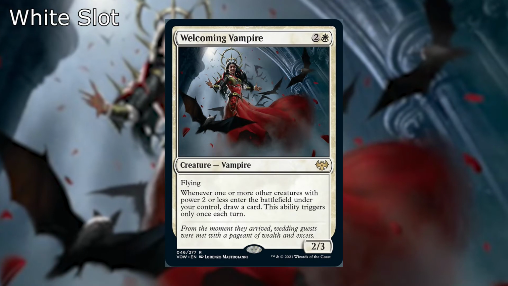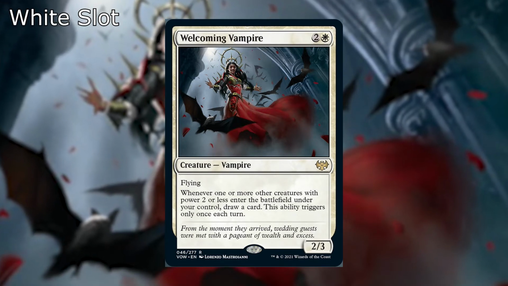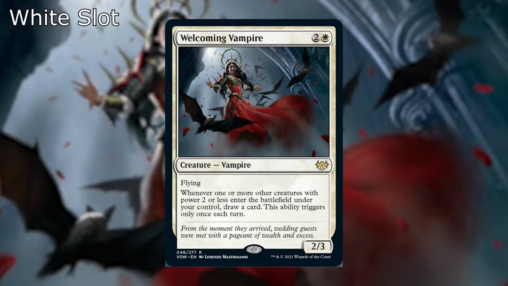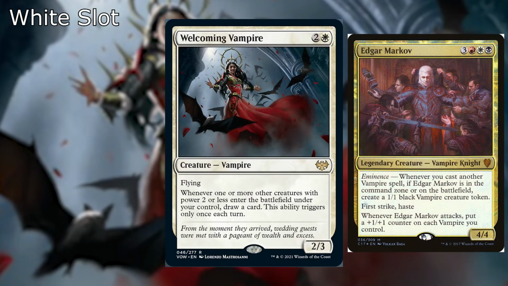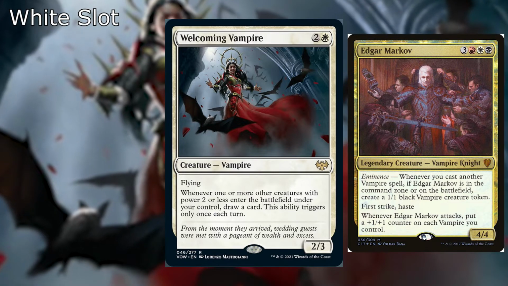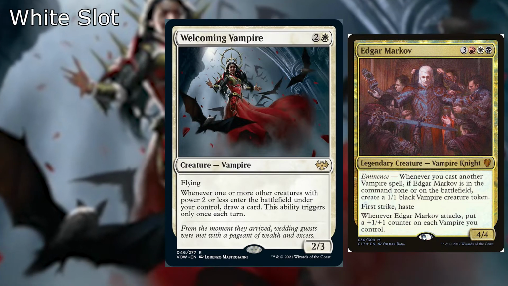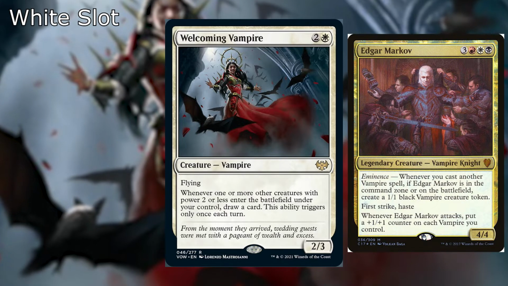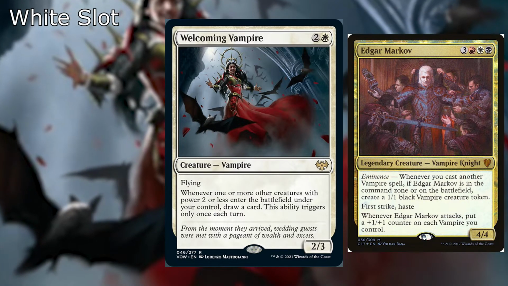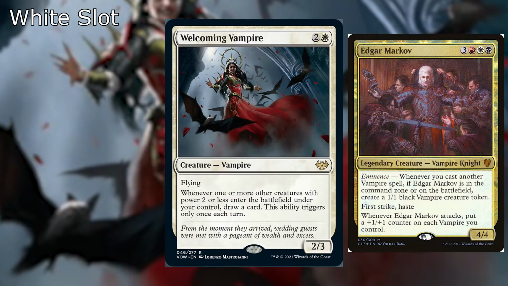Lawrence, do you have anything different from these two that he picked? I actually picked Welcoming Vampire as well because it works very well with Edgar. Yes, it does. Because Edgar gets the 1/1 Vampire whenever any Vampire ETBs. So any Vampire ETBs, usually it's a 1/1, which is less than 2. So I get to draw another card. It's great.